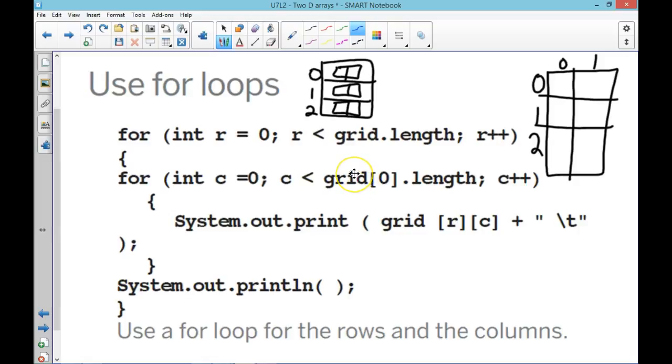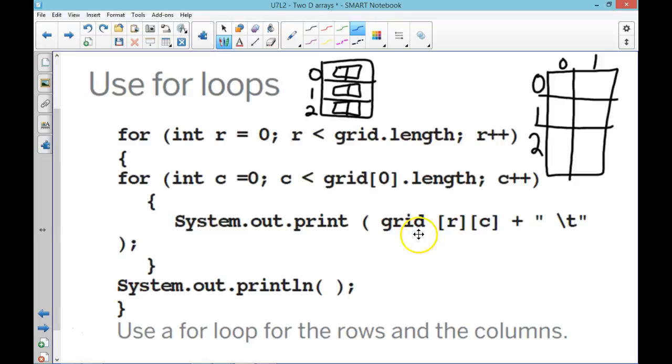So you have a choice. Either think of it that way, as an array of arrays, and then this code is not too bad, or if you prefer the table model because that's easier for you to think about in terms of the real world, then you have to memorize this bit of code. To get to the number of columns, it has to be the name of the array, bracket 0, dot length. So it's either memorize code or understand it. I always prefer understanding code, but you can decide where you're at.